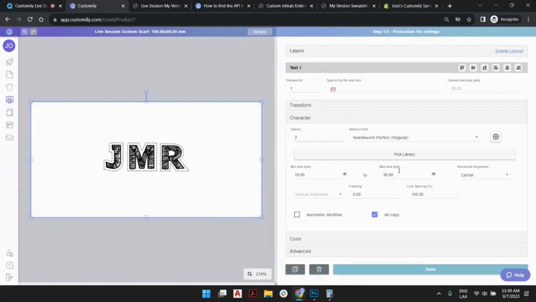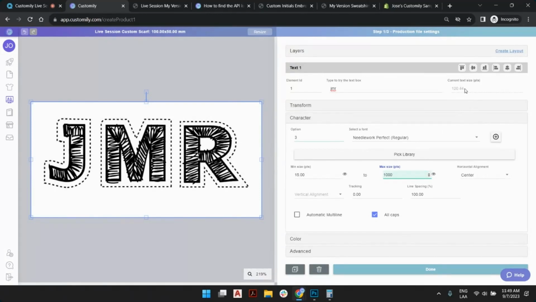And let's check the maximum sizes. Right now, I always try to type something really big, so I can just see the limits. Limits are 120. That's what the box is allowing me to do. So I'm going to put 120, and because I'm going to be typing just 3 letters, I'm going to set my minimum size to 150 as well. That means that I will never shrink when I type in letters.